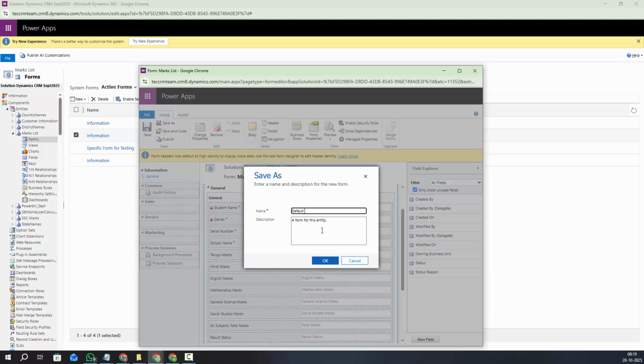What we want to test is total marks. You can write like total marks only, not default total marks form.